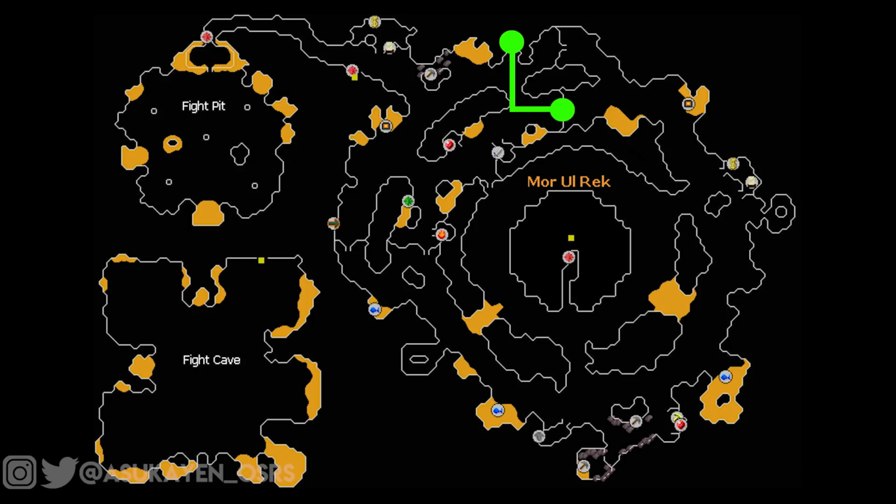Once you've entered Mol-Ul-Rek, just look around for the big red guys that are level 221. They're roaming around in different areas throughout the area. There's a few right near the bank, most likely making that area the best place to kill them.